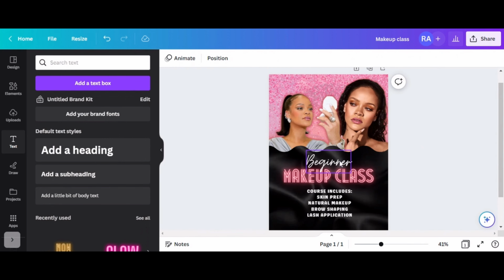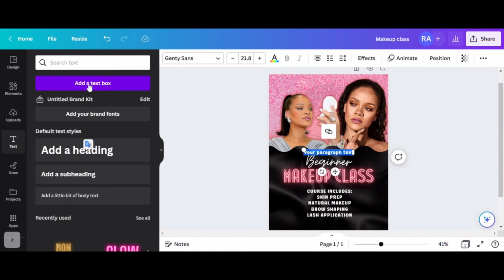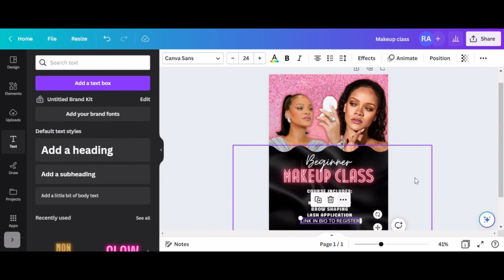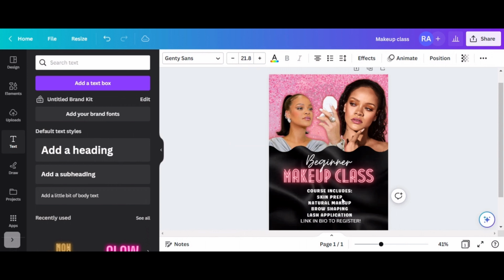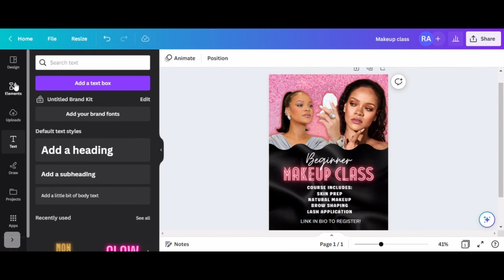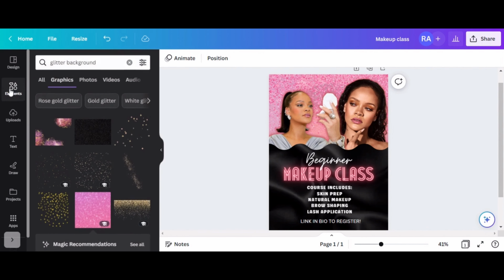So granted, every graphic from a marketing perspective needs a call to action, so I'm going to go ahead and add in my call to action as well. To do that, I'm going to go on to add a little bit of text. I'm going to add in the call to action, and I'm going to move this down to the bottom. Okay, I'm just going to make some final adjustments to make sure that everything is looking the way that I want it to.